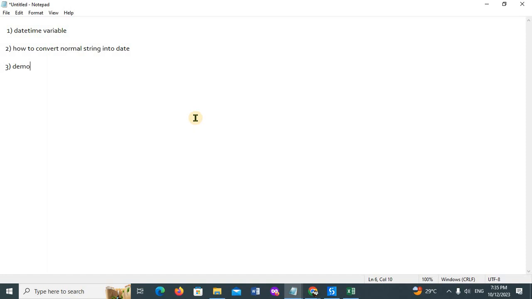But when we deal with that string and work with dates, we need to first convert that plain date into a date format. Once we get the date in date format, we can perform operations easily. We will see how we can perform that.